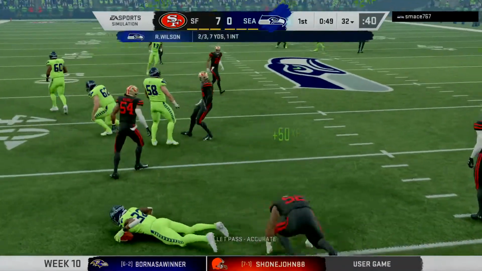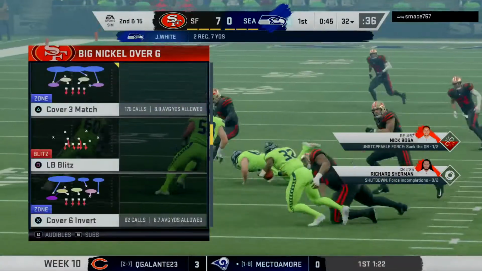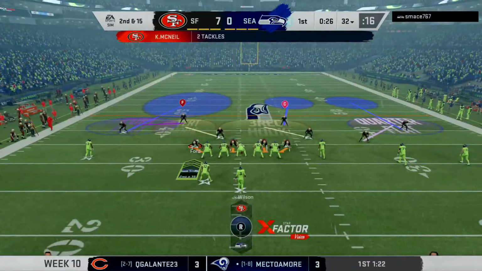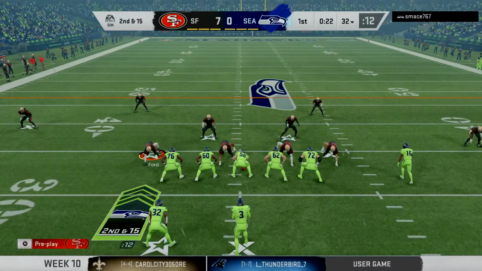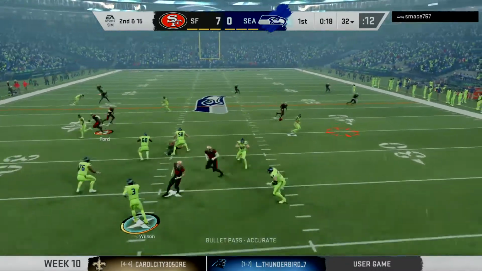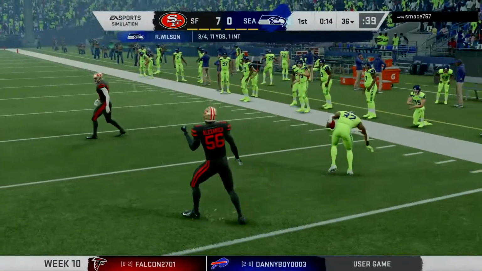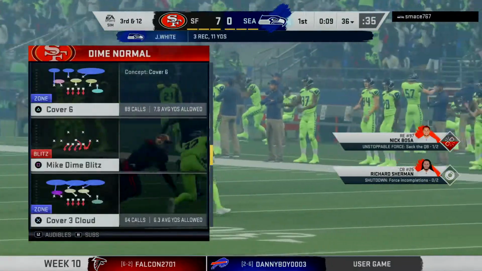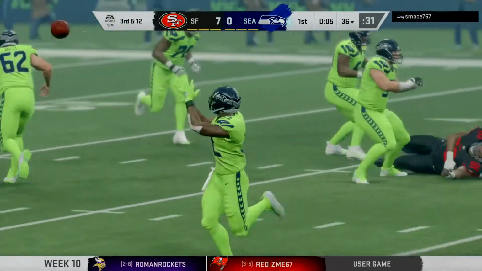Now a pass dumped off to his running back, and he'll lose yardage. Brought down at the 32. That'll go as a loss of 5, and it'll make this a 2nd and long. Here's Wilson. That's complete to White. It's a 4-yard pickup, and that's going to lead to a 3rd and 12.